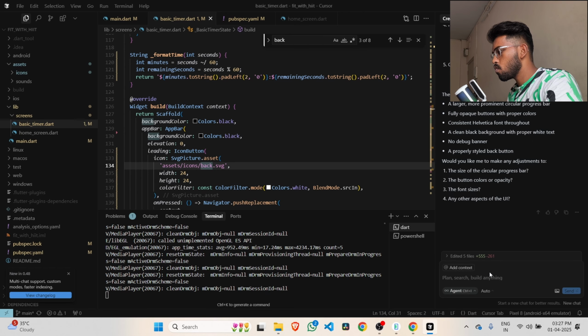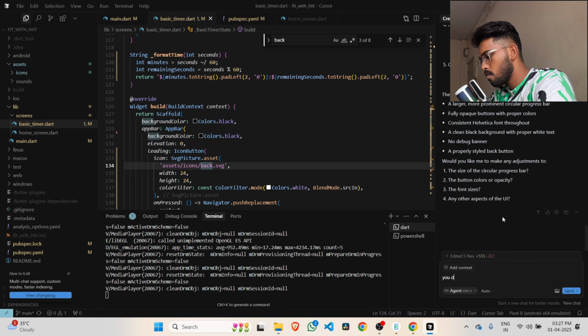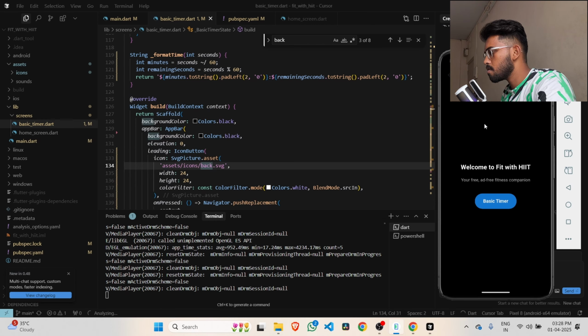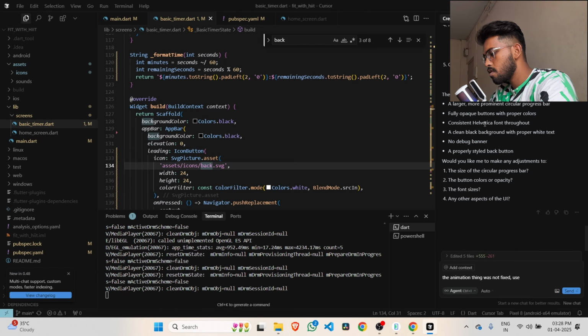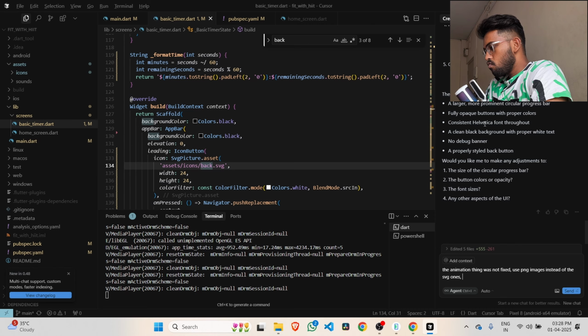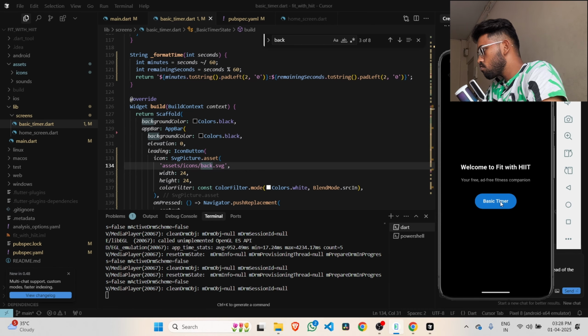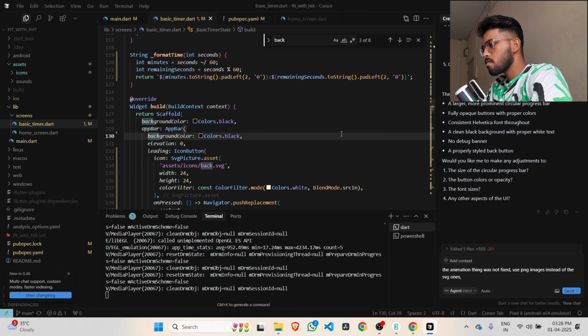The animation thing was not fixed. What else? Use PNG images instead of the SVG ones. There is no fit here.